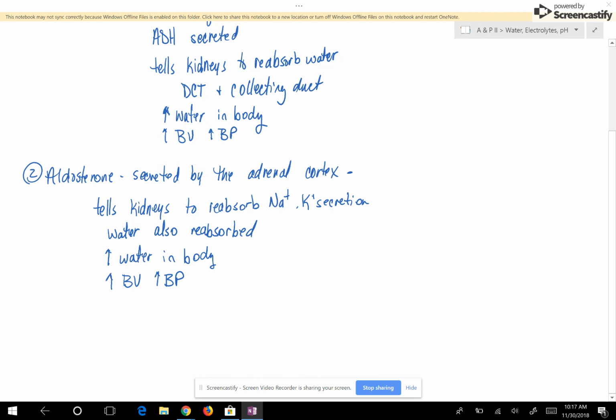The main one I want us to remember is whenever renin is secreted. Whenever renin is secreted by the kidneys, whenever blood pressure is low. We looked at that with our heart chapter in the long-term regulation of blood pressure. And we know that renin is going to cause angiotensin 1 to be converted to angiotensin 2.